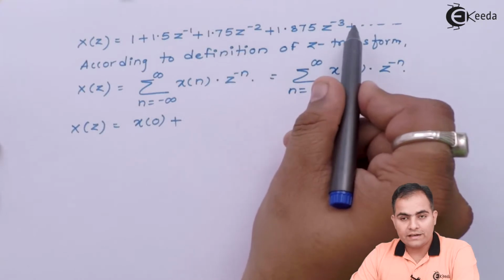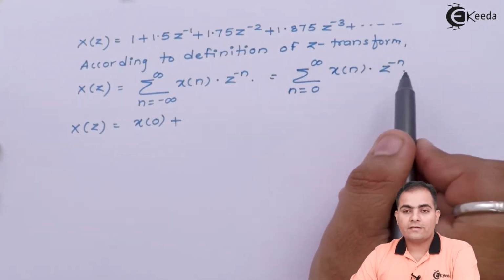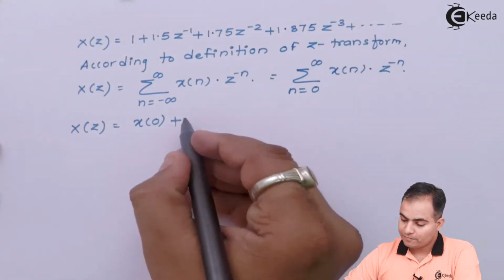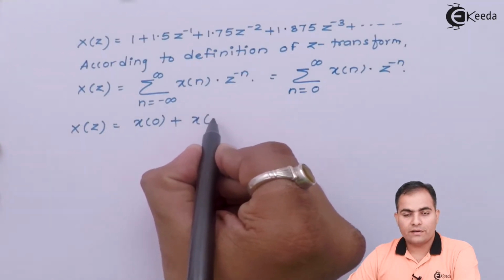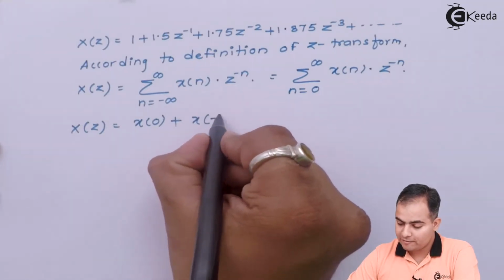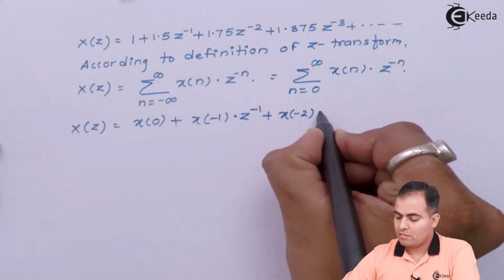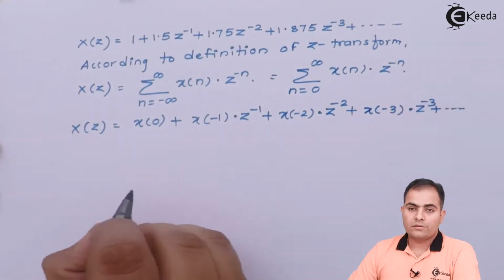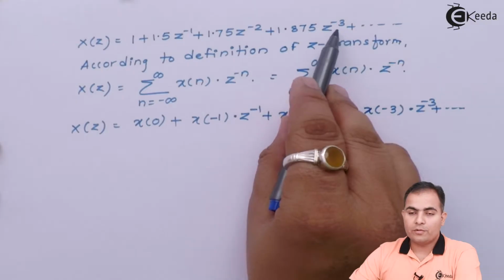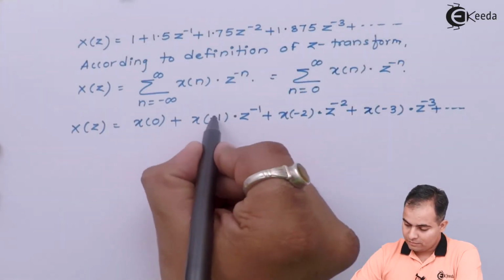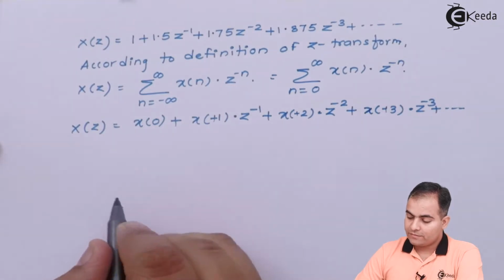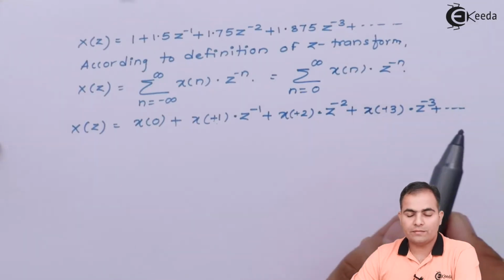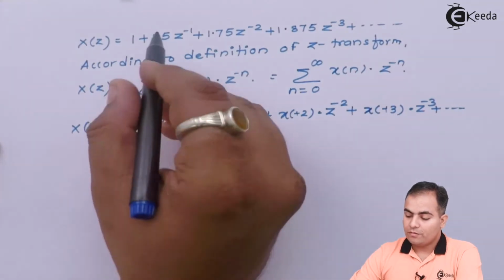Here all the signs are negative, which means we are going to find the amplitudes of x of n for a positive time sequence. Now I am substituting the next values of n for the positive time sequence. So look here, I have calculated only up to n equals 3, with the orders minus 1, minus 2 and minus 3. I have substituted n equals 1, 2, 3, and all the orders change to minus 1, minus 2 and minus 3 respectively. Now simply compare both the results.